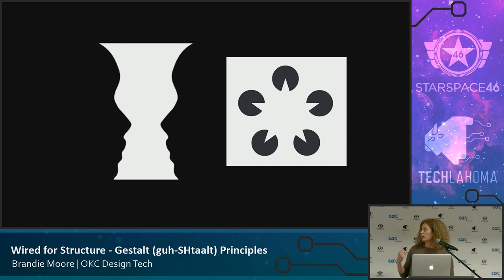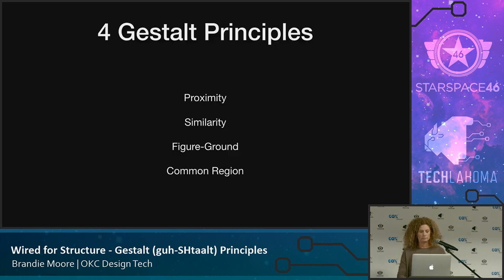And then the one on the right is where we see really a star with 5 circles, but really there's not a star or any circles in that image. And so that is called closure. That's where our eyes really connect the dots and complete the image based on how they've arranged it on the screen. So really it's like 5 Pac-Man images, but we see a star and 5 circles. So those are just some common examples of Gestalt. And we'll be using more web design examples as we go through the slide deck.